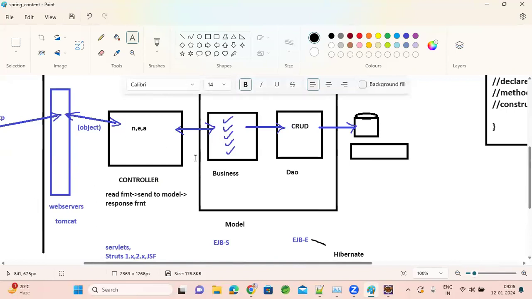The controller needs a business class object. The business class object is compulsorily required here. Then it can call methods, any methods you have. So without this business class object, the controller cannot communicate with business. Without a DAO object, business cannot communicate with DAO. If you go with the new keyword approach, the old way of creating objects, here you need to create your business class object by using the new keyword, new Business.